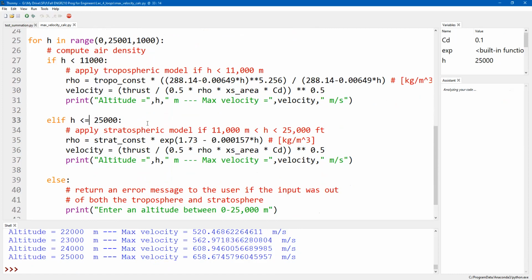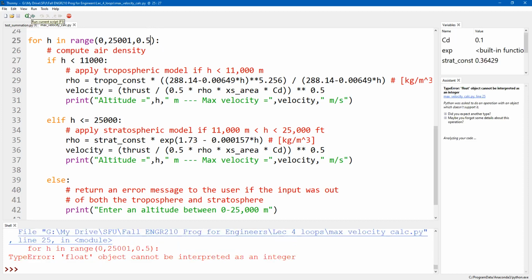Awesome. That's handy. So this is definitely one way to do it. The trick is, what if I want to be really, really detailed and get, say, the maximum velocity at like 1,000.5 meters? Could I do that? Or what do I have to do in order to get that? Well, let's have a shot. Like that. All right, here we go. Nope, we get an error back.